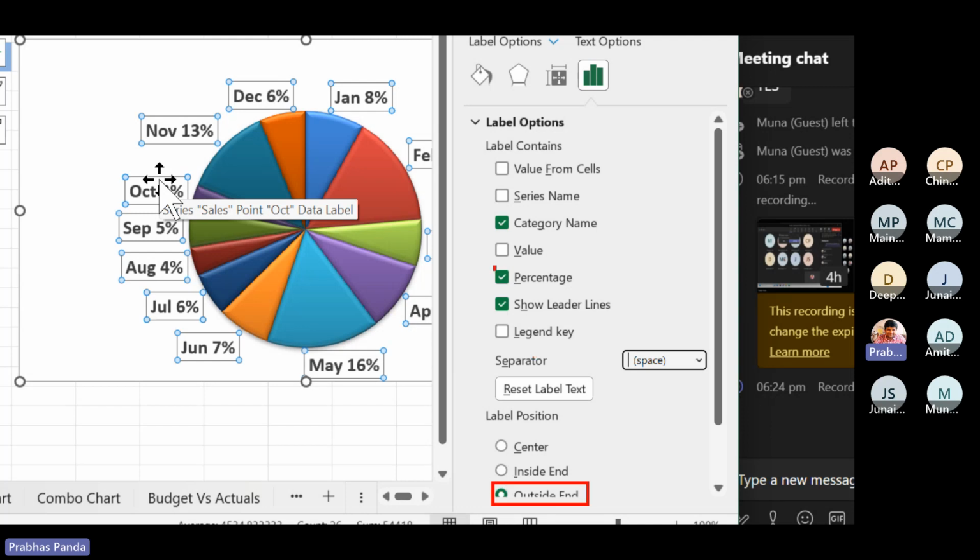Second change, percentage to be activated. Third change, value to be deactivated. Fourth change, category name to be activated. Fifth change, going to the separator and the drop down over here, and selecting space out of that.